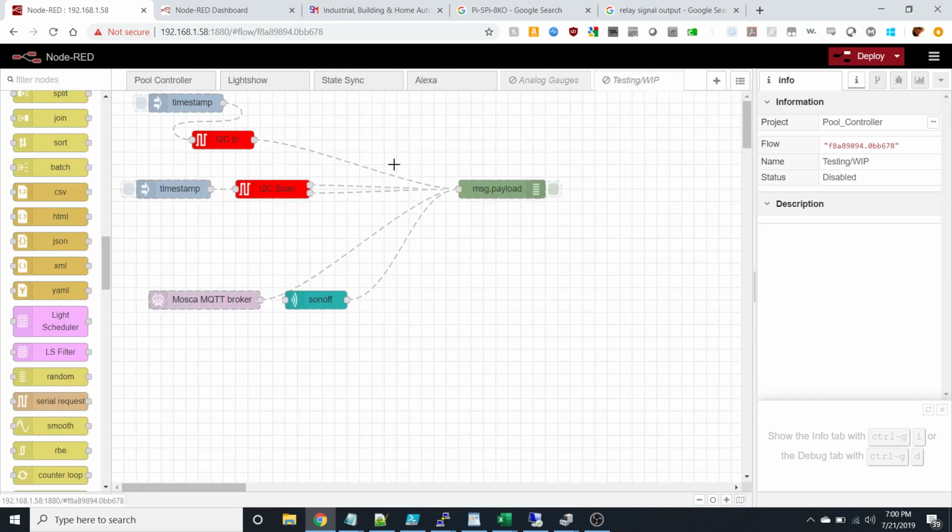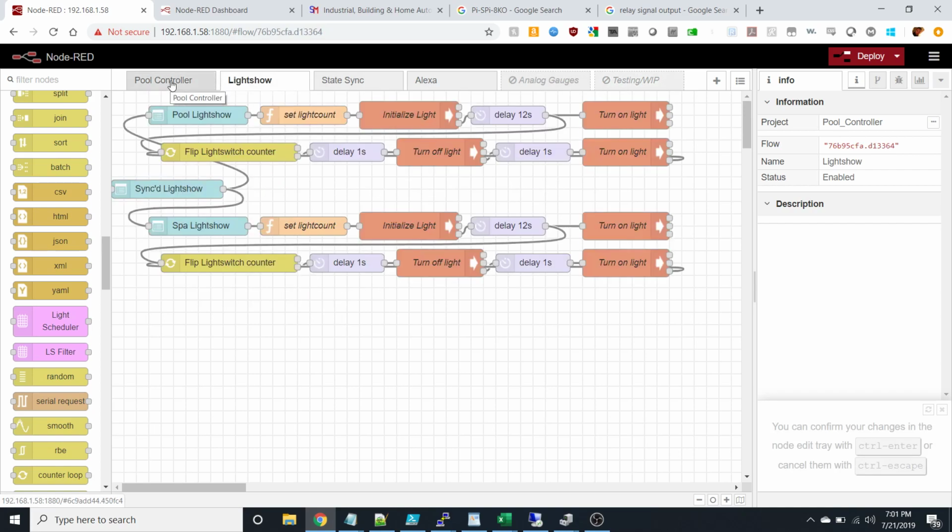And then I have a work in progress where I work on some stuff. There's actually a gesture-based board that I'm going to be putting on the pool controller right in the window. So basically you just wave your hand over it in a certain direction, left to right, up to down, right to left. And I was going to have it do different things. So, if I don't have a phone for some reason, I can still walk over to the pool controller, wave my hand down, and it shuts the system off. Or wave my hand to the left and it turns the pool lights on or turns the spa on. Haven't figured out what I'm going to do with all of them yet, but that's the plan going forward. So anyway, this is the guts of it.